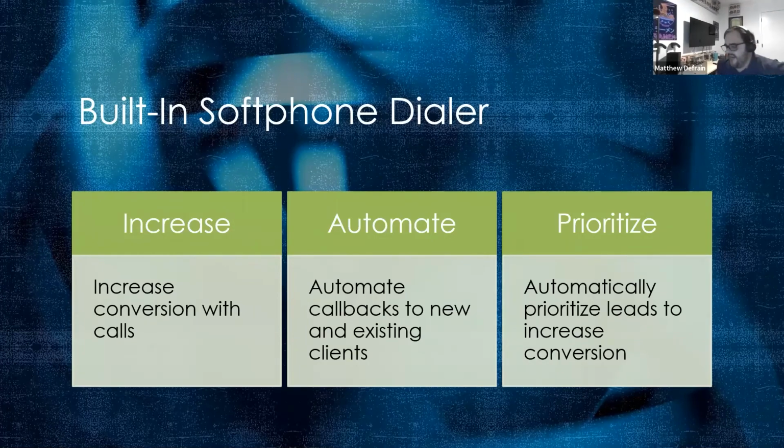This is a soft phone dialer. The only thing that's automated is the call itself. So what happens is if you want somebody to be called instantly, day 1, day 3, day 5, day 7, our system will queue up a call on that day for your agents to make. They simply log in to the Law Ruler profile, put on the dial if they're available, and it will start queuing up calls for them to make. They hit accept, it starts dialing out. All calls can also be recorded if you choose to. It's up to you and completely customizable.